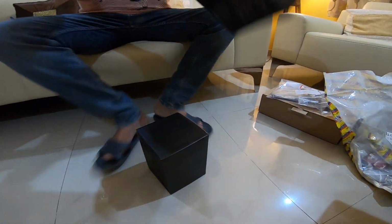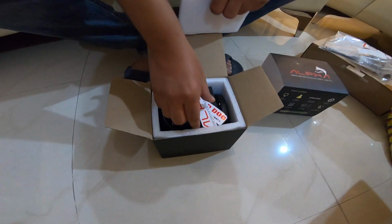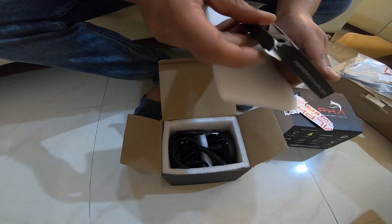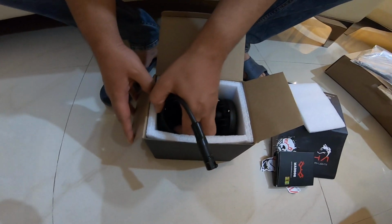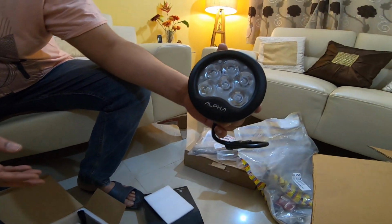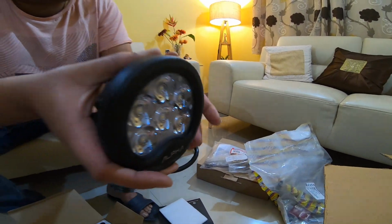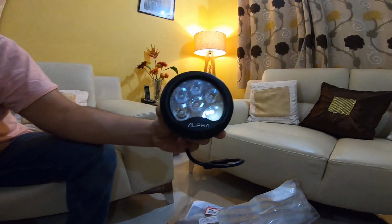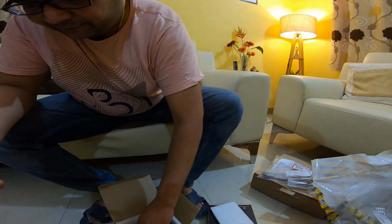All right. Super premium product, right? It looks really premium and very well packaged. And I think there are some stickers here, and this is probably a keychain. And these are the real stuff, what you see inside this. Okay, there it goes. So this is Alpha, my friends. This is Alpha for you. And this is a 40 watt light, and I'm going to fix two lights on the engine guard that's on the bike already. This is going to give an amazing brightness and throw. You might have seen some reviews about this, and it's comparable to the Baja Squadron Pro lights, somewhat comparable, but at a very different price point.